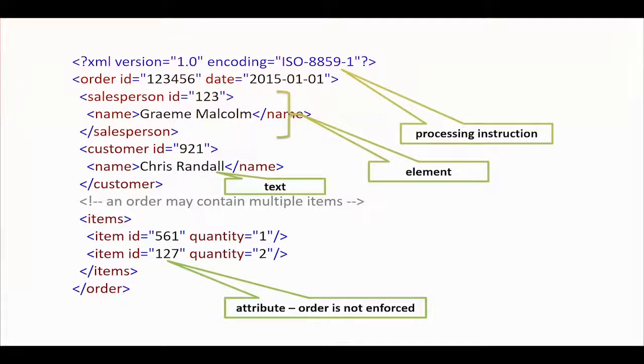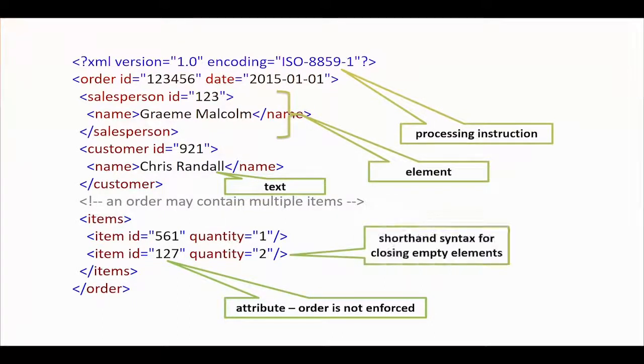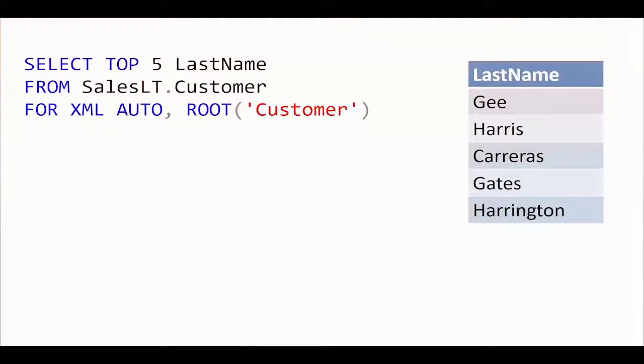So how do I work with this with SQL Server? Let's take some sample data. I've got a portion of a table. In this case, I'm going to use a sample table called SalesLT.Customer. And I'm going to pull the last name out of it, but I'm going to use the top operator here simply to prevent pulling hundreds and thousands of records out of the column. So I'm going to say select top 5 last name from SalesLT.Customer.